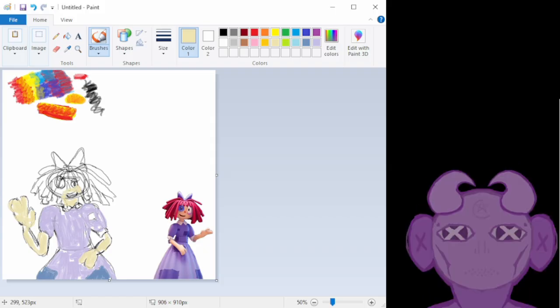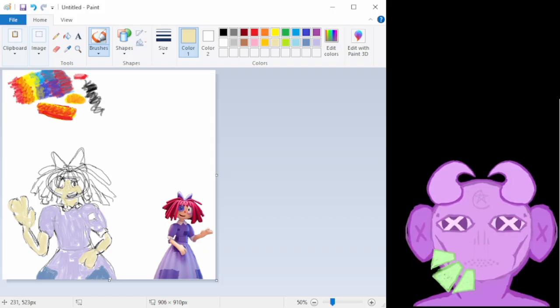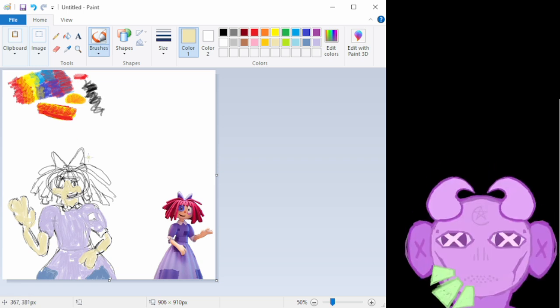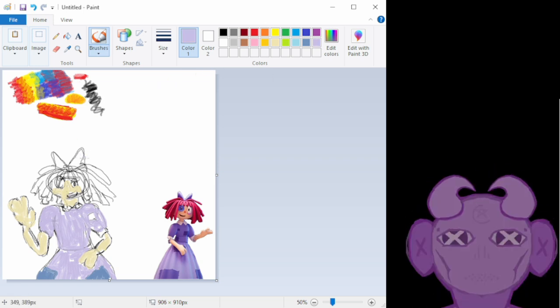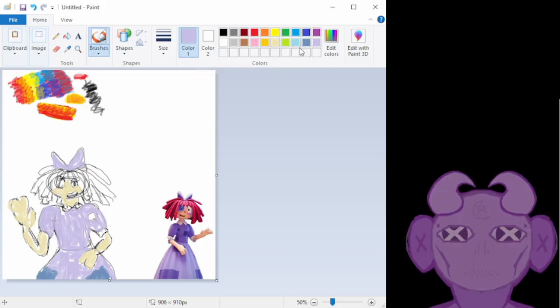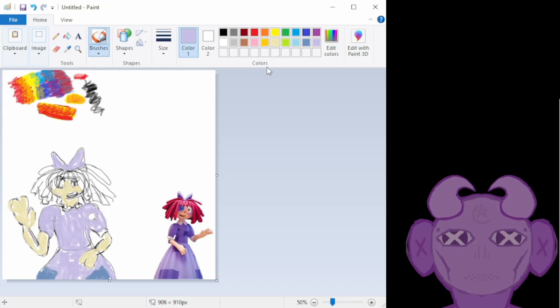And then we have this all over the face, and then that's the same color as this. Boom, boom, boom, boom. You know what's funny? I think I'm gonna go over her hair.